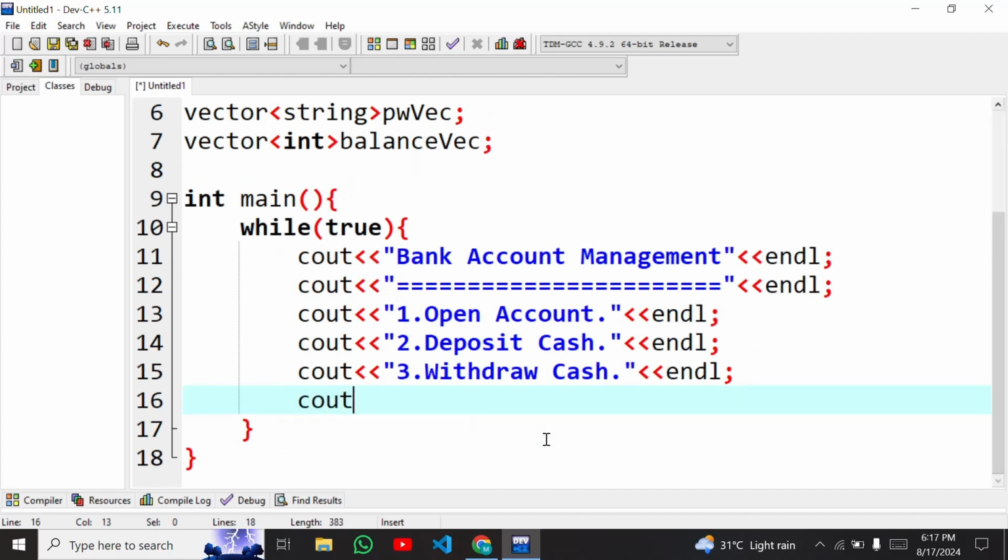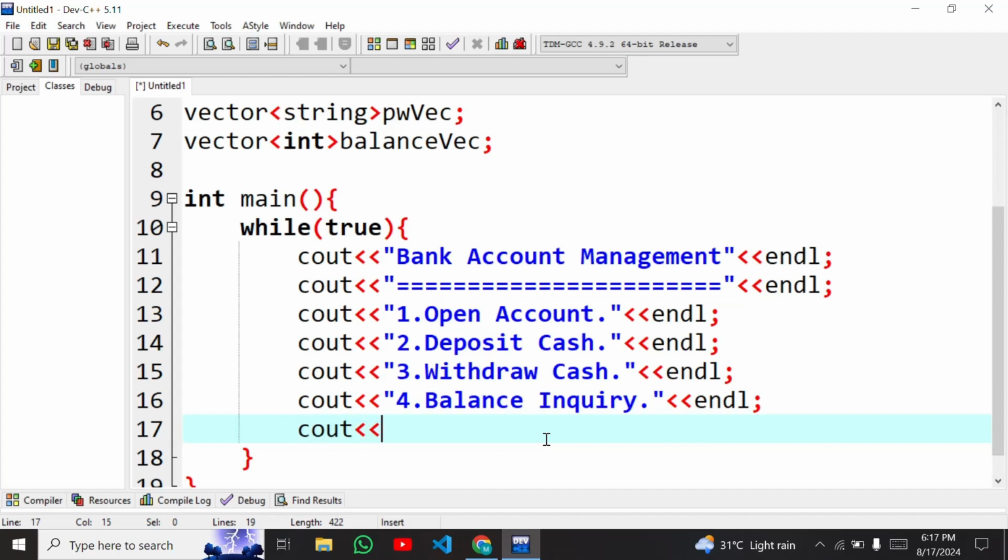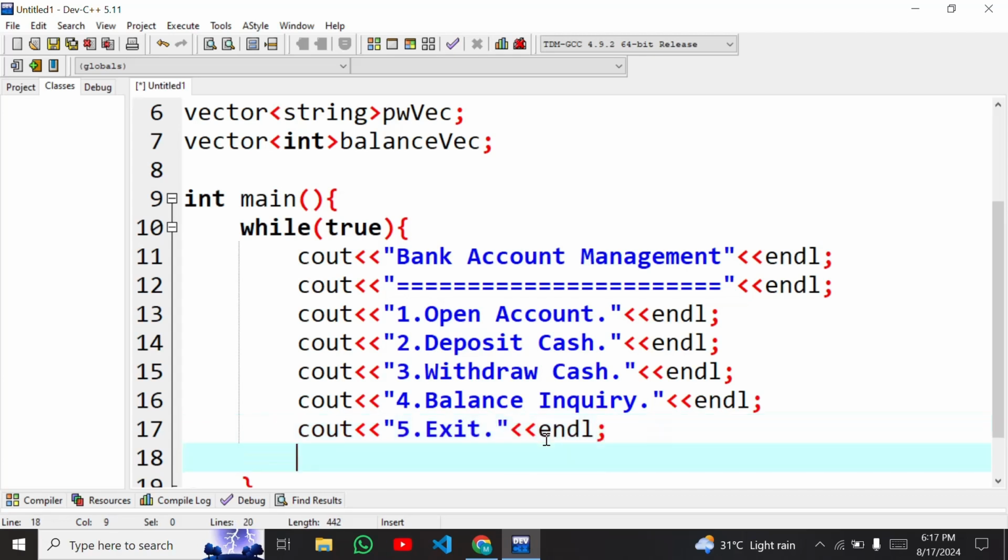And now I have to give the fourth option, balance inquiry, and then I have to provide the fifth option, 5 for exit. And here I will use endl once again.